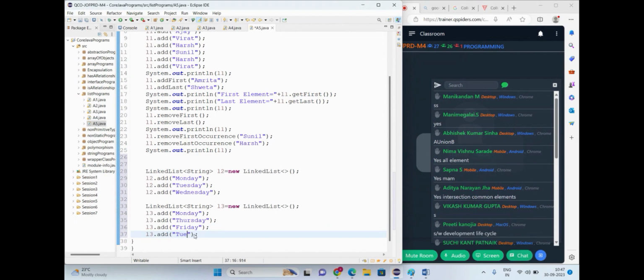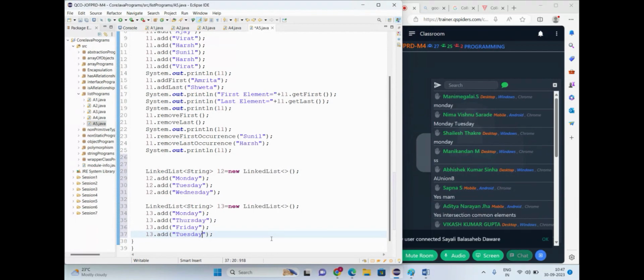Now tell me, what are the elements in L2 and L3 which are common? What are the objects or elements which are common in L2 and L3? Monday, Tuesday. Only Monday and Tuesday.